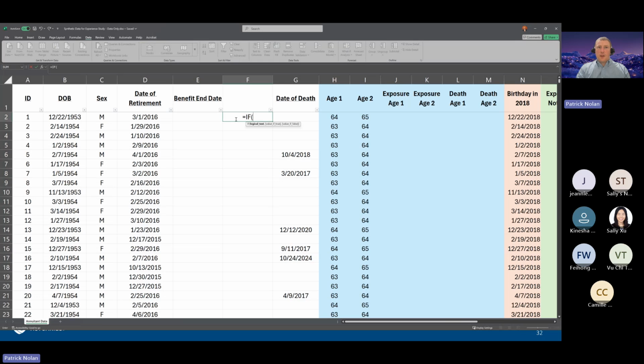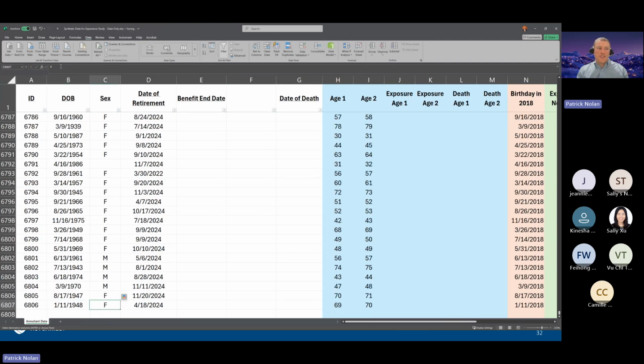So I'm going to say if, or if not, sorry, I'm getting my coding languages confused. So if E2 is not blank, and E2 is less than, if you have a benefit end date that's actually less than the date of retirement, you kind of have to consider what our meaning is going to be here. So this will say true, false, and we'll see if this actually happens for anybody in the file. Oh, got a typo there. Excel doesn't like when you type things wrong.